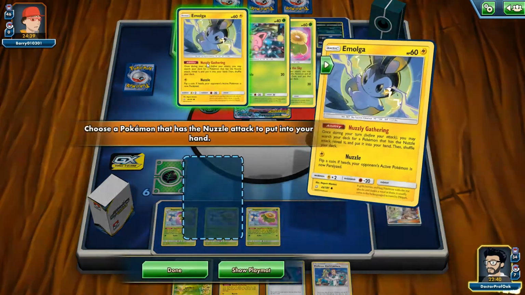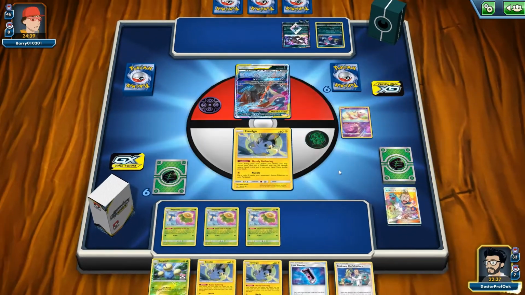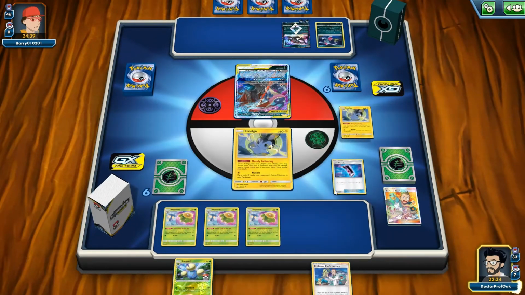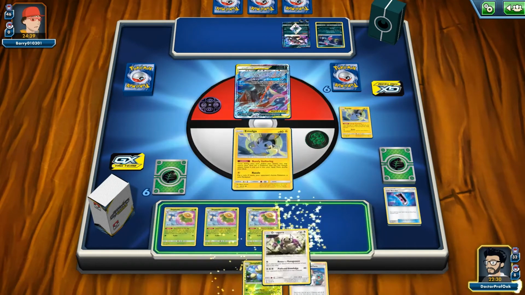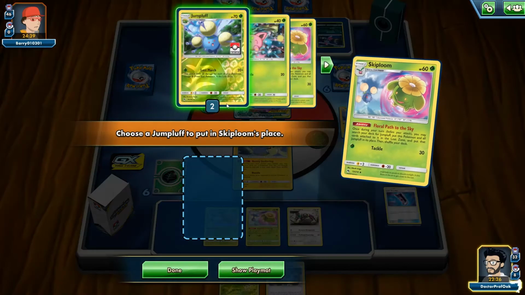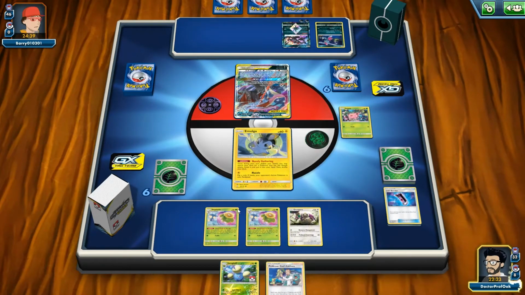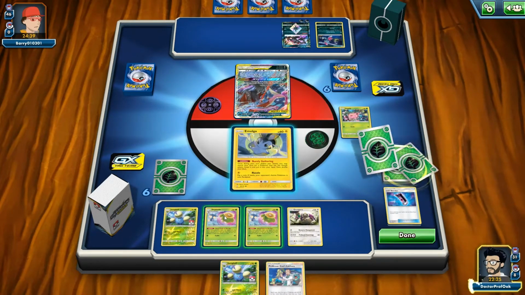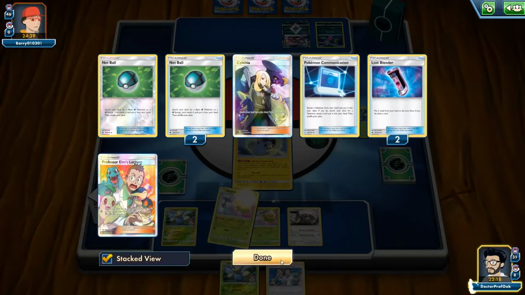We're getting powered up here. That's all I can say. We are getting powered up. It's an Oranguru, honestly. Let's just bench him right now. Let's just do this right now so we don't draw into our Jumpluff next. We have to get a Cynthia or an energy next turn.